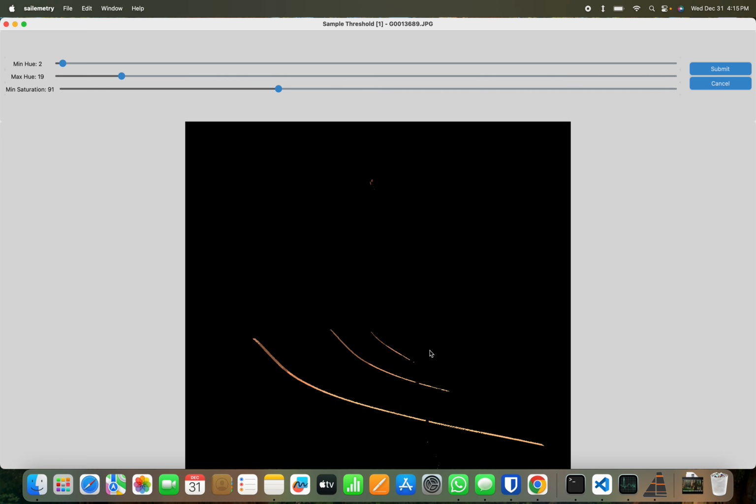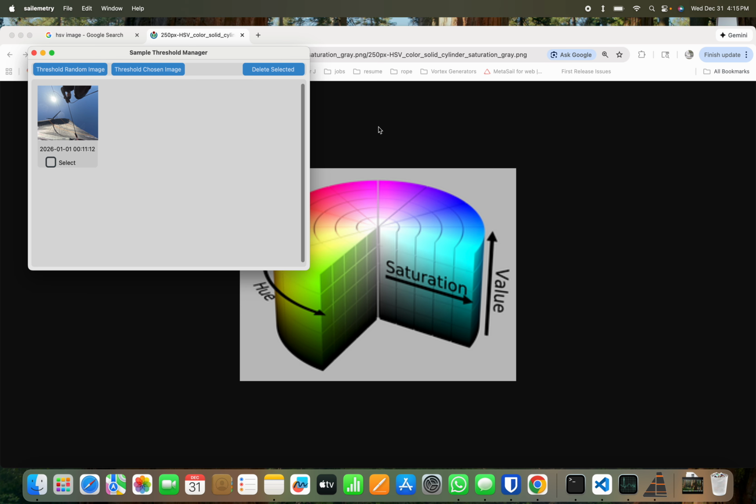And there's some basic logic inside the application to filter out noise if we have some scattered dots around. Even if I were to move this down, you can see that there's some scatter that's starting to show up here. That's actually still fine. The main thing is we don't want a lot of noise or a lot of pixels to be picked up around the stripes. So we'll submit this image and it'll save this as a sample image to be referenced when it's processing.